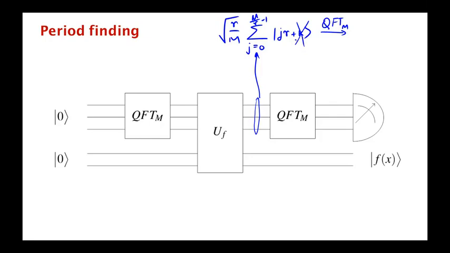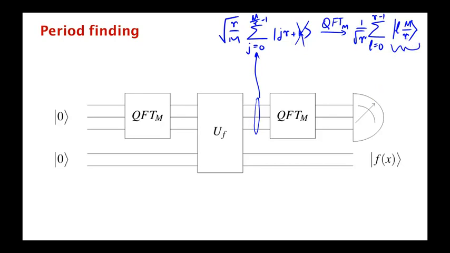Okay, but now what are we left with? We are left with this periodic superposition, which is what we were looking at before. This is our periodic superposition with period r. So what's the quantum Fourier transform? It's just a superposition of L times m over r, where L ranges from 0 to r minus 1. We have normalization 1 over square root r. Okay, so what do we end up getting? When we do a measurement, we see a random multiple of m over r.